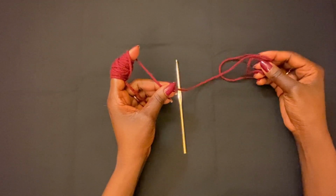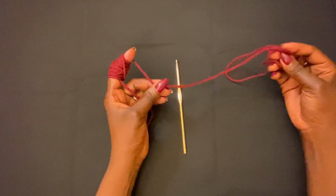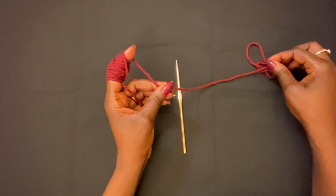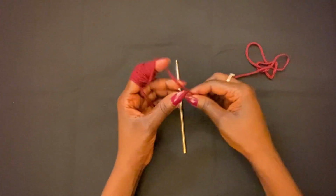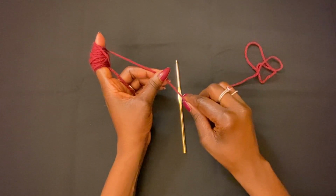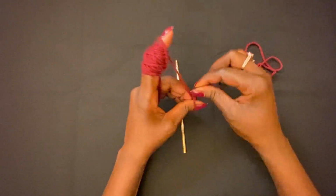You can just do it the same way, but I tend to like to start by leaving a chain like this, or a tail like this, so I can join my work easily after. Okay, so to do our foundation chain, we're going to start with a slip knot. And this is how I do my slip knot.